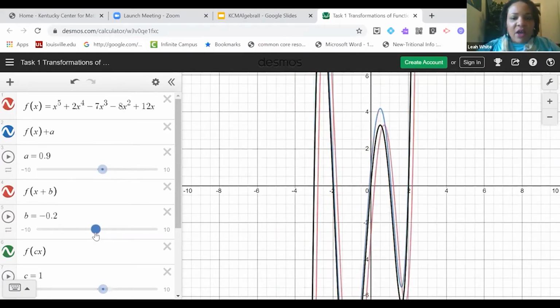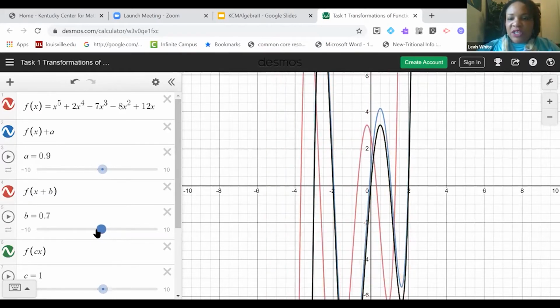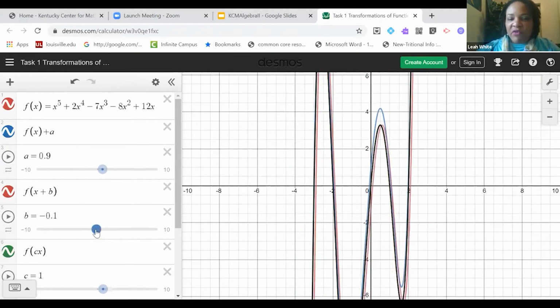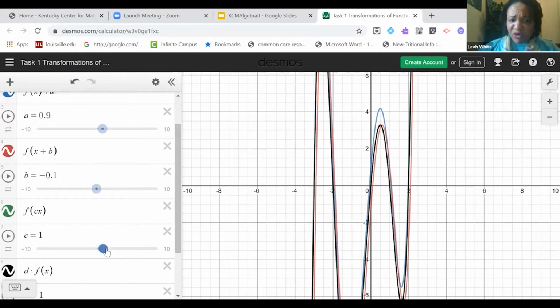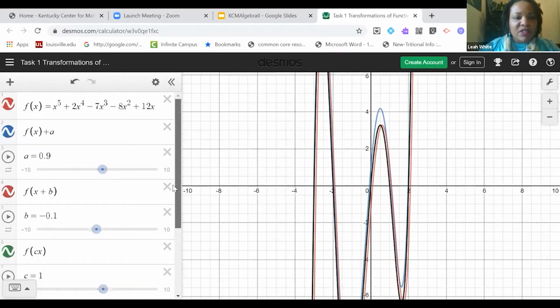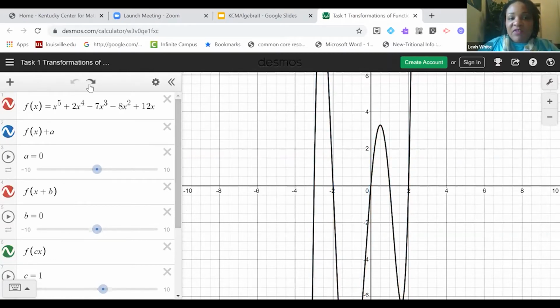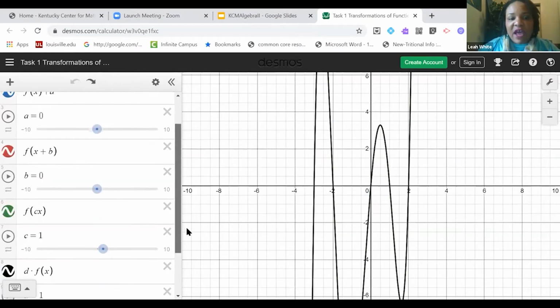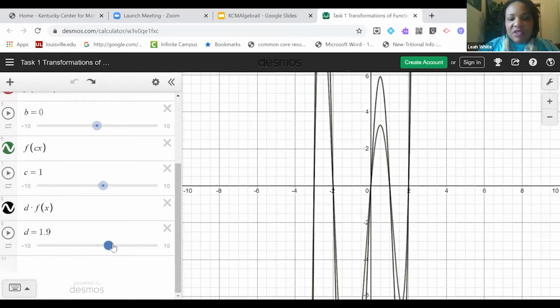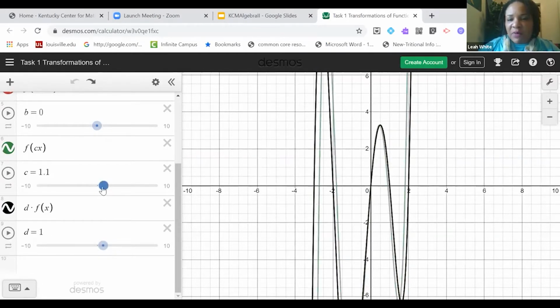And so the idea here would give kids an opportunity to play around with this movement, like the dynamic of movements we talked about last week, and then to make inferences about what happens. And so you can always undo, which I think is great for kids, but even giving them access to this link to play around with it and then guiding some discussion around what they see, I think could really help. And students could do this.